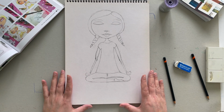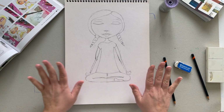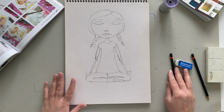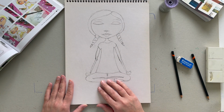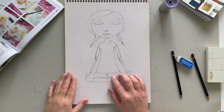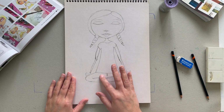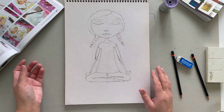Okay, I think I'm happy with the drawing. I didn't get the hands quite right, but it's fine. I'm practicing not being critical, so it's fine. So yeah, I'm going to get my paints out. I think what I'm going to do first is start with a little bit of watercolor, and then when I do the chakra symbols across the top along the body, I'm going to put acrylics over the top of the watercolor, but we'll see how that goes.